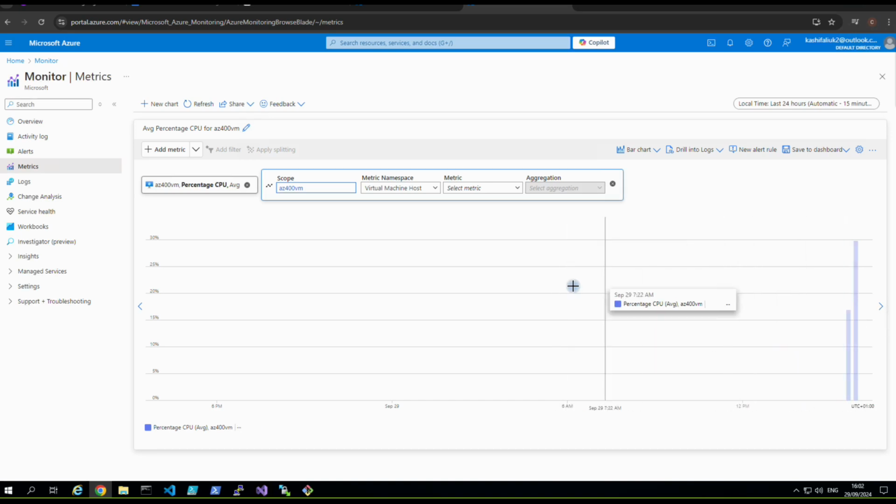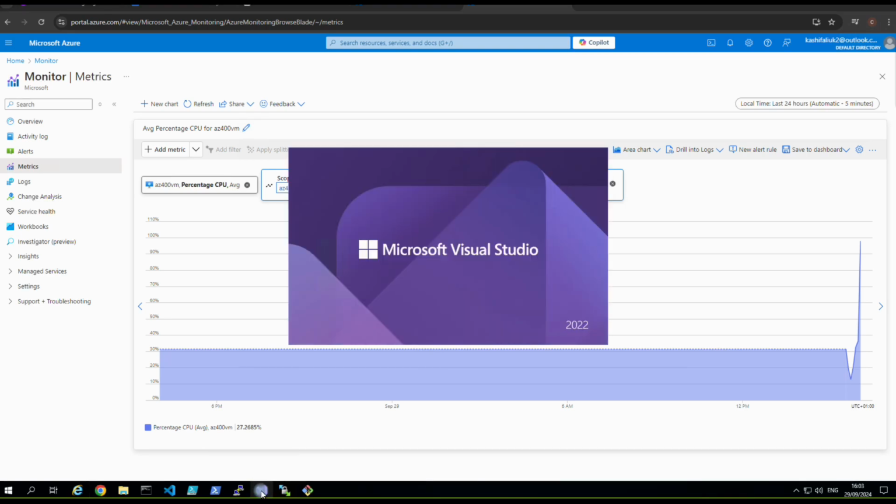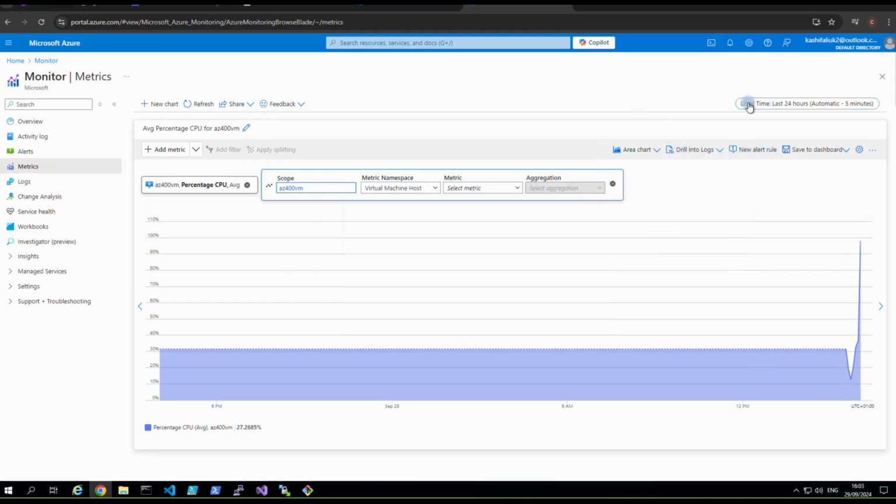See, you can have a bar chart, and you can have an area chart like this. See, the CPU has gone to 98 now because it is launching Visual Studio. See that it's gone high.